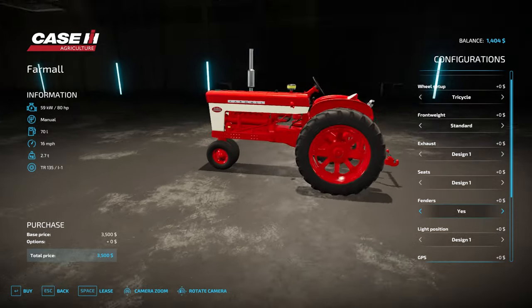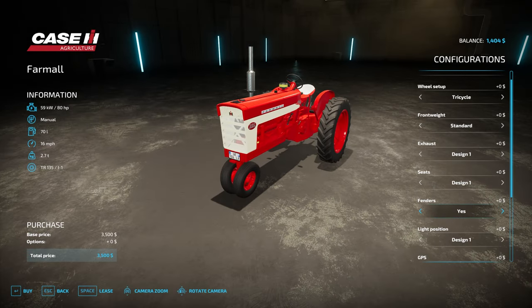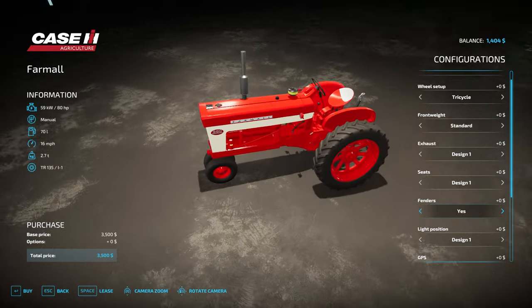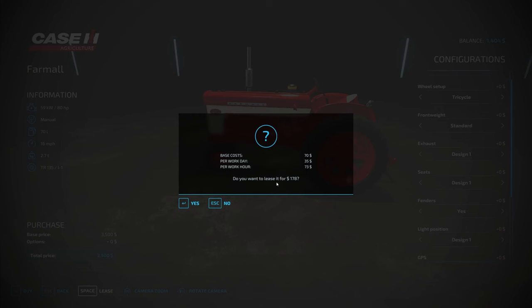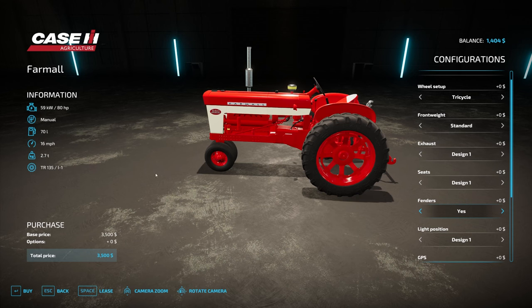So this is the tractor we're looking at first. This Farmall. I found it on ModHub. We'll put links in the descriptions for everything. It's going to cost us $3,500. So that is definitely what we want to do. We're not going to lease it.